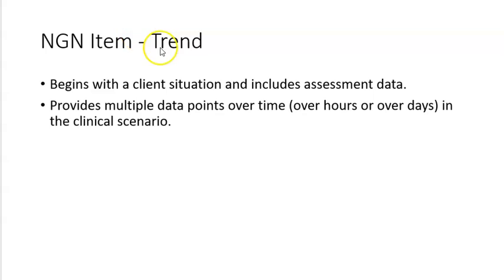So when you have a trend question, let's say it says your patient got admitted with heart failure. And then when you get to the answers, don't automatically default to heart failure, because the trend might be showing a complication related to medication. We want to be able to tell whether your patient is improving or declining, all that good stuff. So it's really these big picture type questions where you have to interpret how the patient's condition is changing and what might be causing that change.